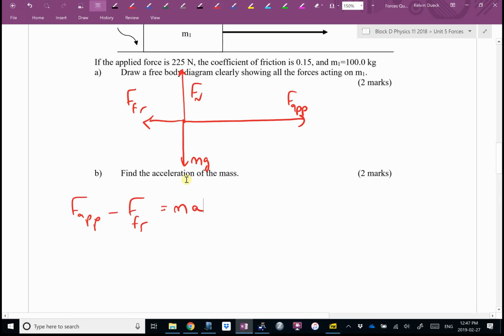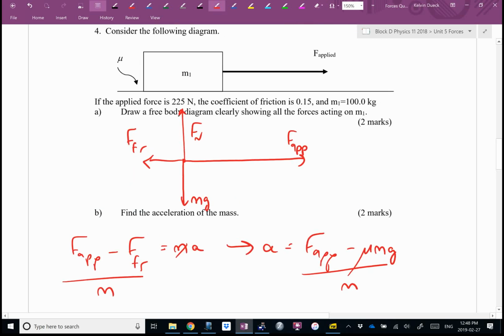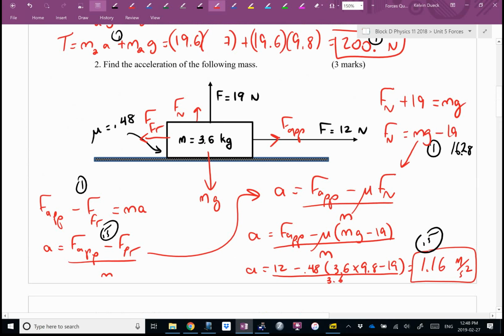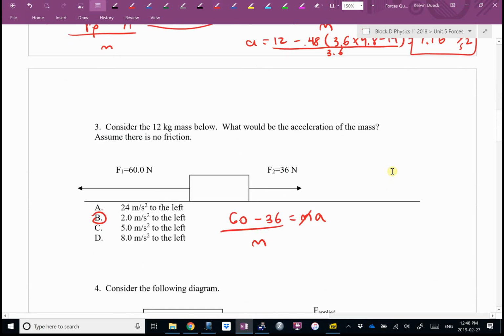They want me to find a. A is going to be F applied minus mu times the normal force. Oh, I don't know the normal force. Oh, but look. This is an easier normal force. I really should have done number 4 before number 2, because number 2 is tougher with a different normal. You know what? No, there's no rule that says that test has to go medium, easy, medium, tough. I can scatter the difficulty around. So sure.